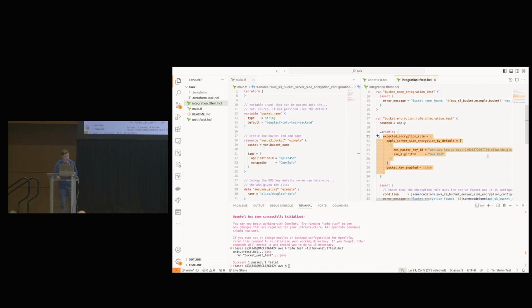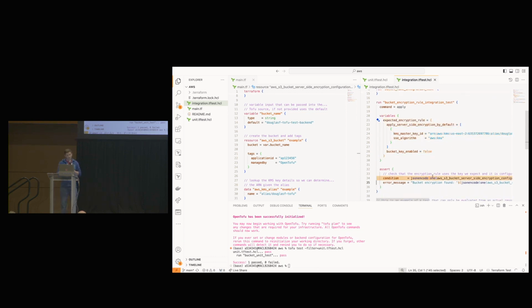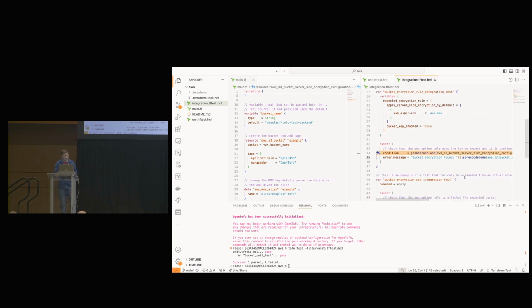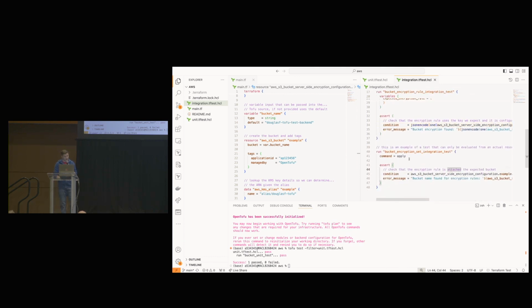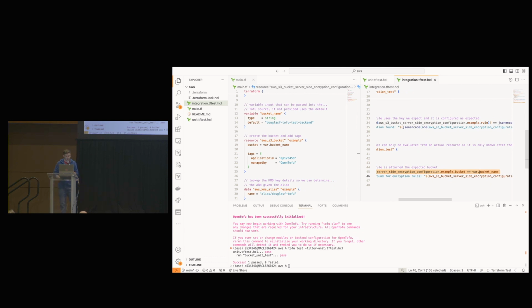And that's just a setup for that right there. We use JSON encode to check that that condition is true. Basically, we're checking that the encryption configuration is applied exactly as we expect. And then finally, we're checking that the encryption configuration is applied to the bucket. That's what this last one is doing.